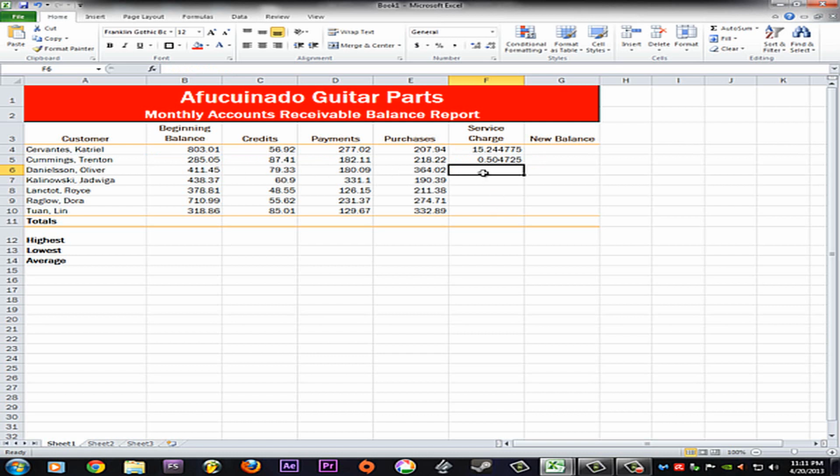So I'm going to keep doing it for you because I know it's a little bit confusing. So don't forget to use the space and close the parentheses. Click, minus, ending, enter.